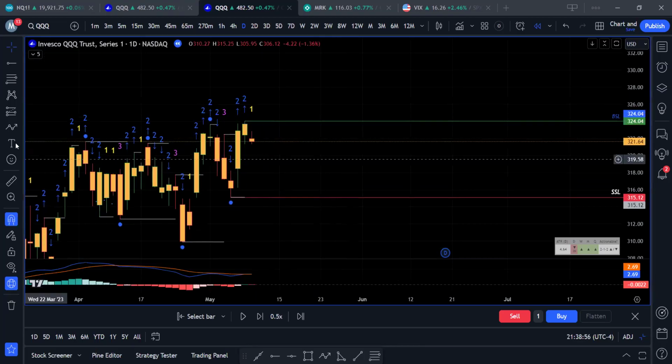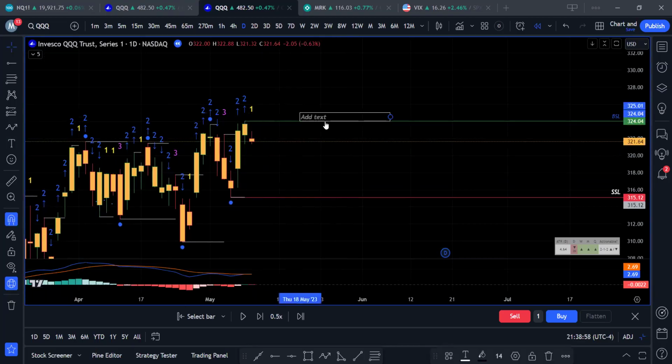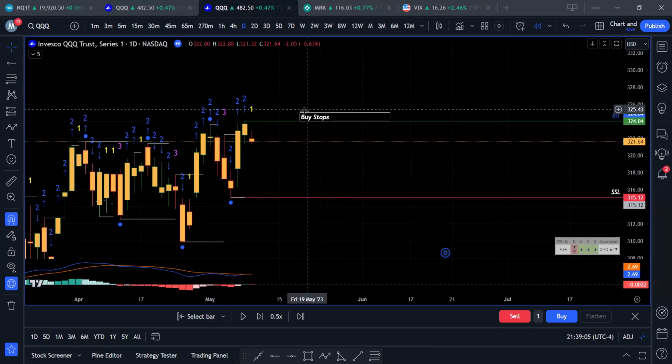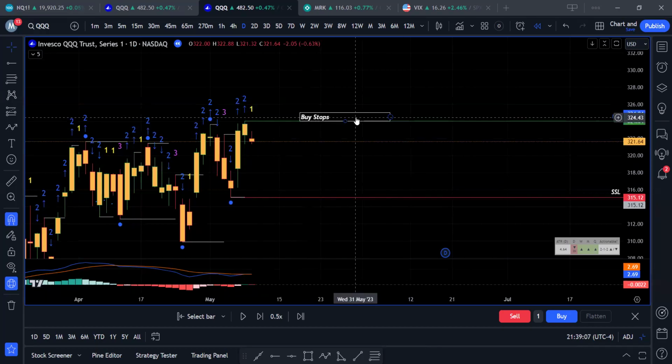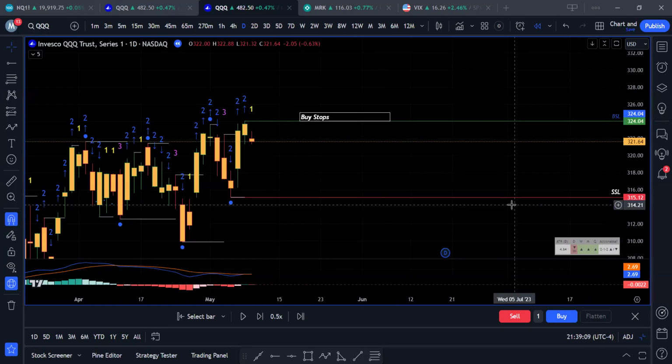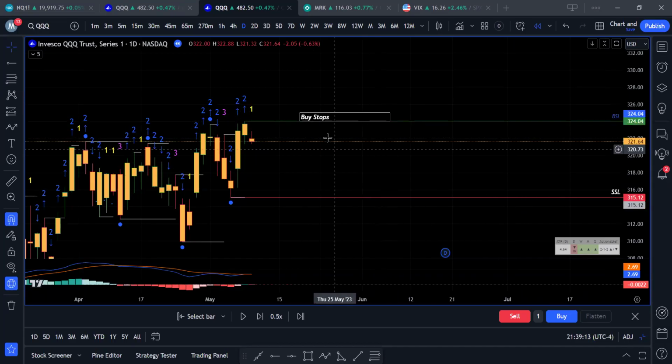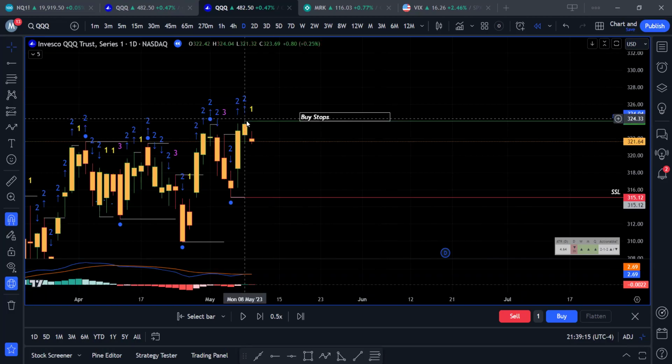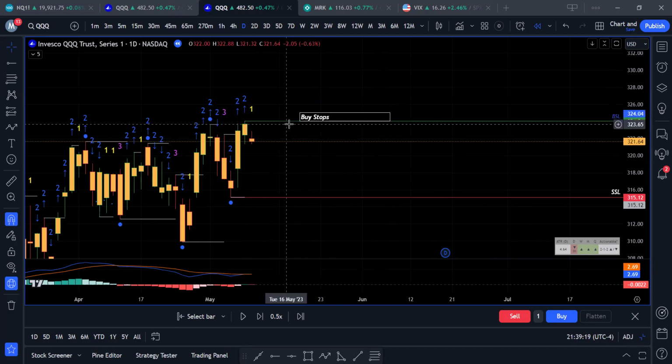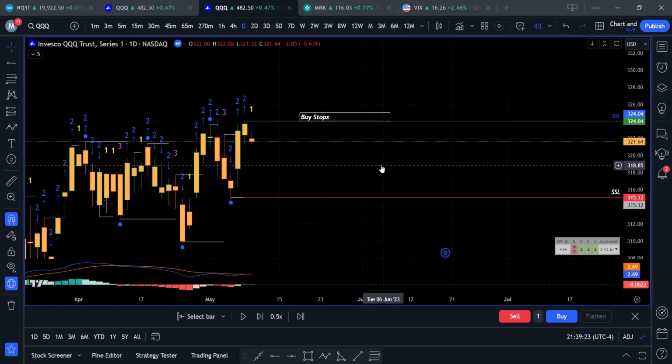What the hell happened? I am not having a good day with TradingView today. They are attracted to the buy stops, which are above buy side liquidity, right? So the way I look at it is take profit areas, potentially, and then ultimately a reversal, depending on what happens when we get above buy side liquidity. If we get above buy side liquidity and we're looking at a liquidity sweep, more than likely reversal, right?